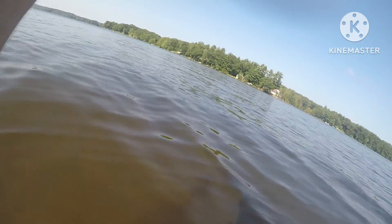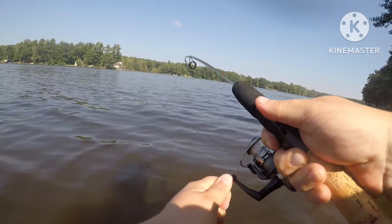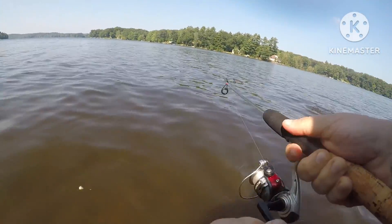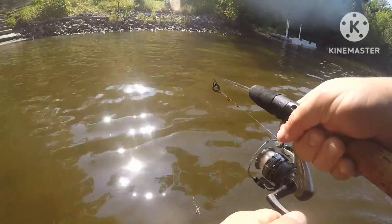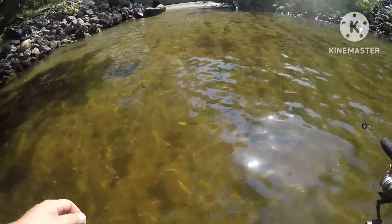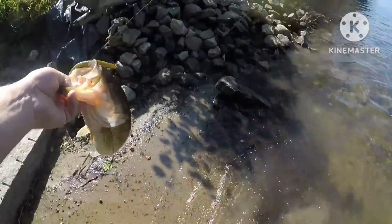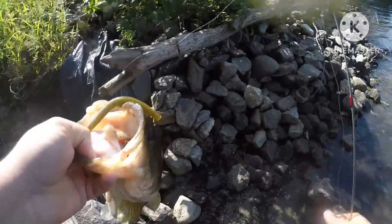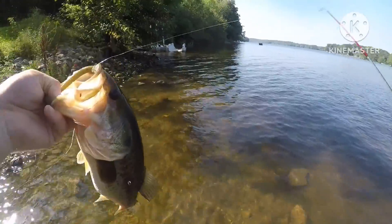I think that's a fish, guys. I think that's a fish - please be a fish. Oh yeah, that's a fish! That's a good one. What do we got? That's a fish - oh yeah, that's a nice one guys! On the wacky worm, on the Dock Demon. Oh that's a nice bass! Come on, we got to get him. That's a nice fish - let's get him to the shore. This is a nice fish, I don't know if you guys are seeing this. On the Dock Demon - look at the size of this fish! Oh my God guys, look at the size of this fish. He swallowed that good. We got to get to my gear - we got to get a weight on this guy. That made the day right there, guys. On the Dock Demon rod!